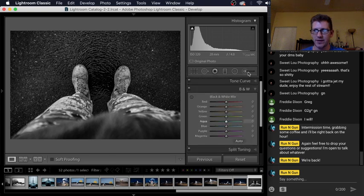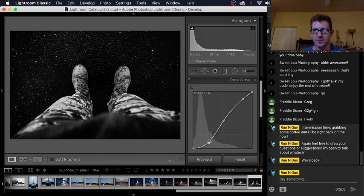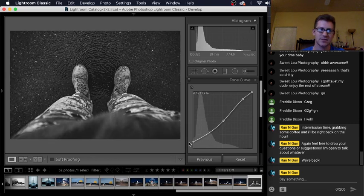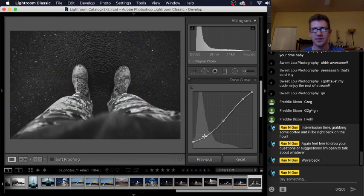And if I really want to get funky, I can go in the tone curve, set up some points here, and then just lift those shadows. Whoops. Let's actually lift these guys. Give it kind of a moody vibe. There's our before and our after. Just a completely different image.